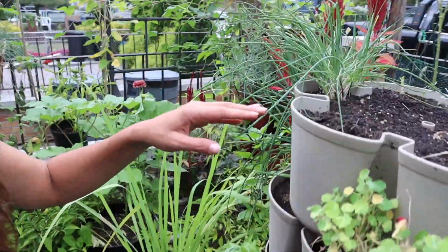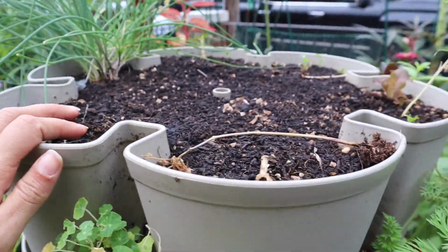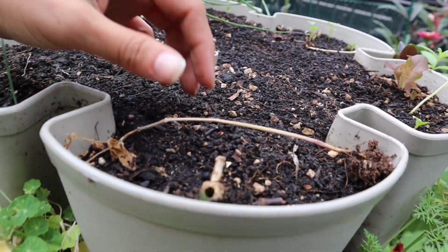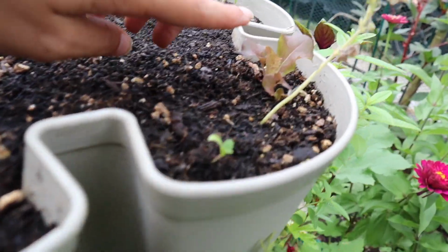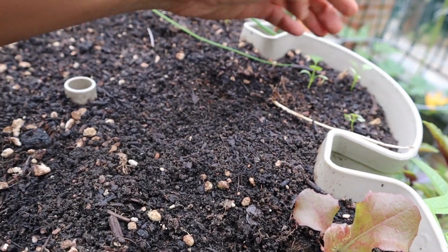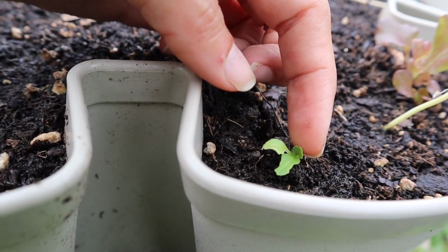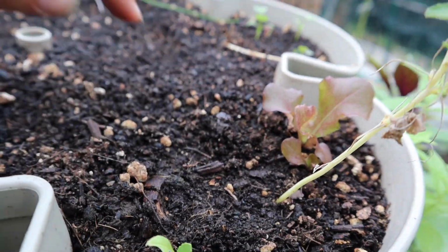So on the top here, I took the water reservoir out because I wanted to plant some stuff today. It's just a little bit easier. So I have already also transplanted the seedlings. Those are grown from seed, and these are just seeds. I put some seeds in here. There's a cilantro and it sprouted. This was also probably a bok choy. It's a little eaten, but this guy was transplanted from my batch of lettuces.